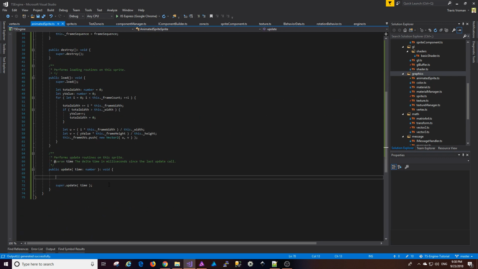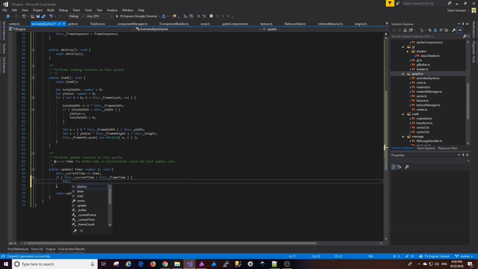So down in our update, we'll say this dot current time plus equals time, right? So that's going to add the milliseconds since the last update to our current time. And now we can say if this dot current time is greater than this dot frame time, then the first thing that we do is increment the current frame, right? So this dot current frame plus plus, and then reset this dot current time to 0. Okay?